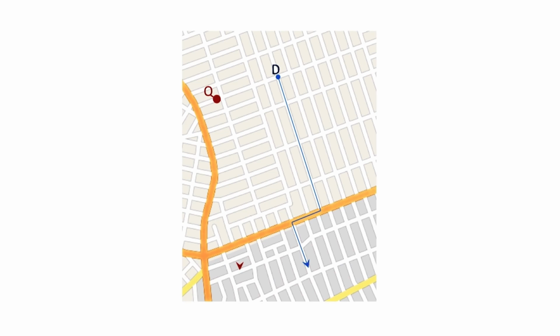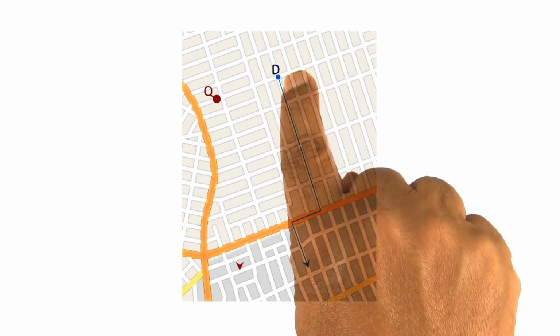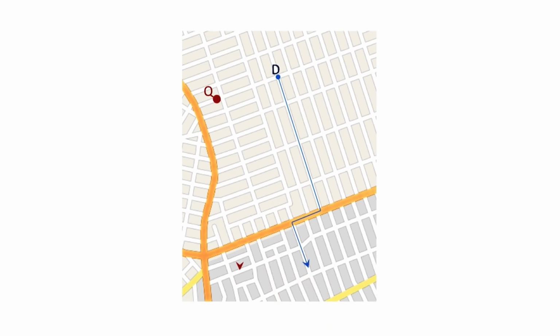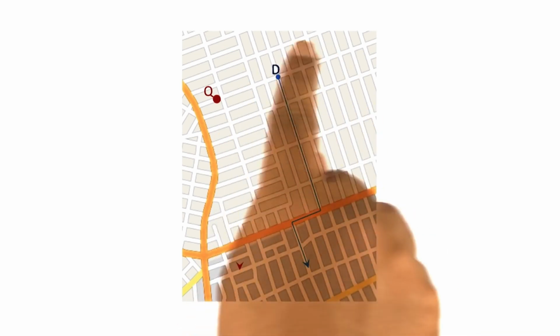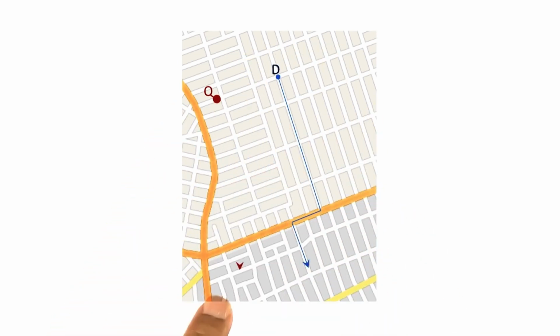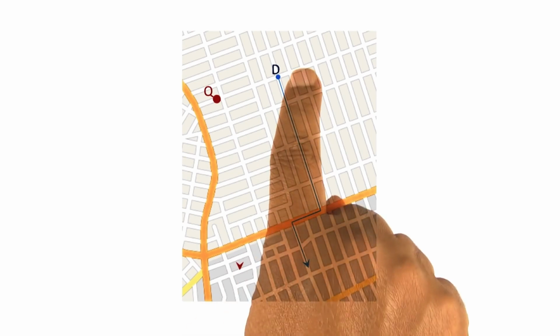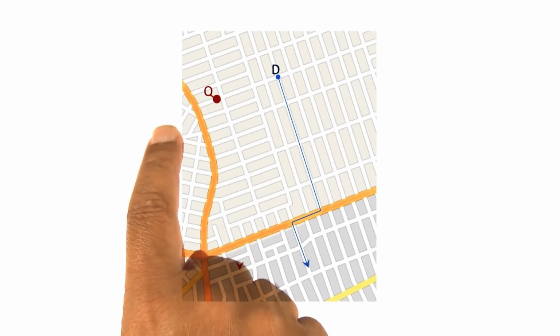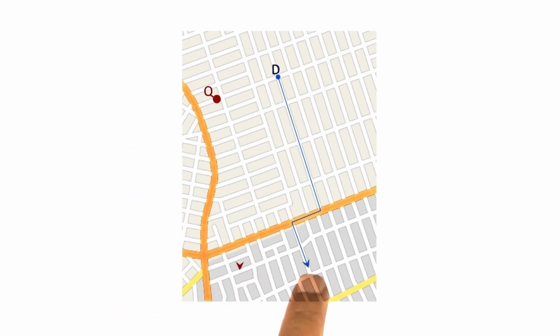We've retrieved from memory the D case, which takes us from this initial location to this goal location. Clearly, this D case is potentially useful for addressing the Q problem. But it is not useful as is. The initial location of the D case is not the same as the initial location of the Q problem, and the end location of the D case is not the same as the end location of the Q problem. So we can start with this D case, but we need to adapt it. So this leads us to the overall process of case-based reasoning.